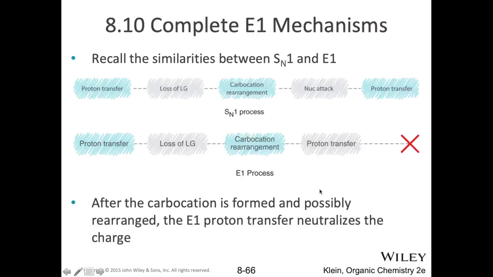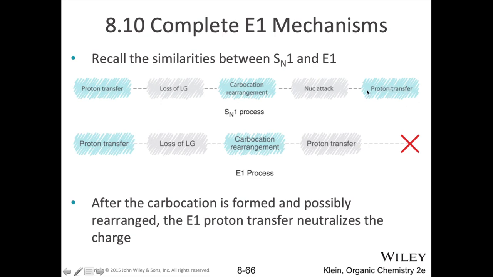All right, so I have said several times that there's a lot of similarities between the SN1 and E1 mechanism. This includes the extra steps you might see. So we've seen already in an SN1 process, the key steps you have to have, of course, are the loss of a leaving group and a nucleophilic attack. Now, you could have a proton transfer that makes your leaving group a better leaving group. You might have your carbocation rearranged to become a better carbocation, and then you might have a proton transfer on your final product to make it more stable.